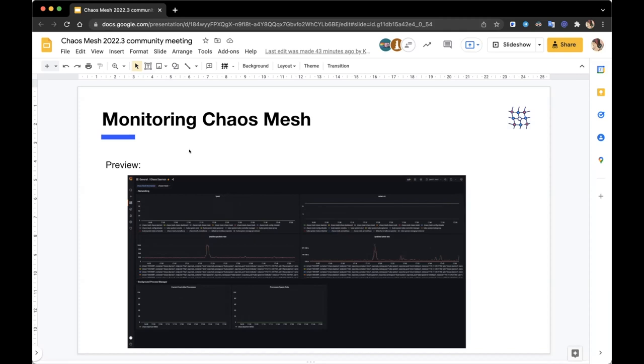And the feature of the Chaos Mesh Grafana data source, that Grafana plugin, is that it could use Chaos Mesh as a data source of Grafana. So you could use some chaos experiment events as annotations of your application metrics charts already existing in your Grafana. So you could mark or annotate on your application metrics charts with a timestamp of when the chaos experiment started and when the chaos mesh experiment ended. So it's two different approaches to monitoring. Okay, do you have other questions?